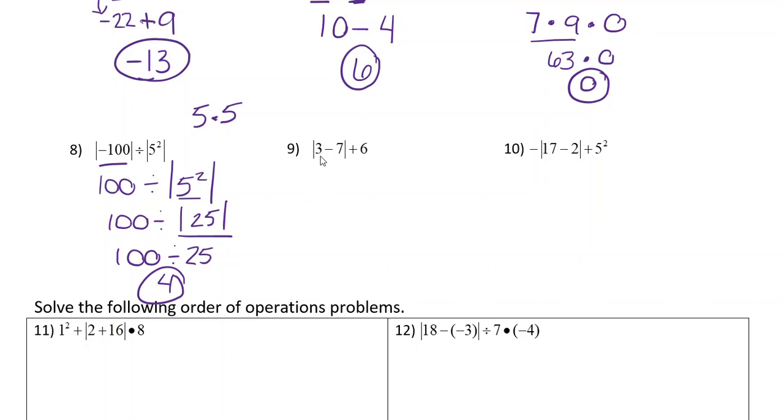Same thing with number 9. I have to solve this problem in here first. So I have 3, and then I take away 7. I have 3 positives and 7 negatives. Some of them are going to cancel, which is like subtraction, and I have more negatives than I do positives, so this will be negative 4. Still in absolute value, plus 6. Now, once I look at this absolute value, what is the absolute value of negative 4? Well, the absolute value is positive 4 plus 6, because it's 4 spaces away, and then I add and I get 10.